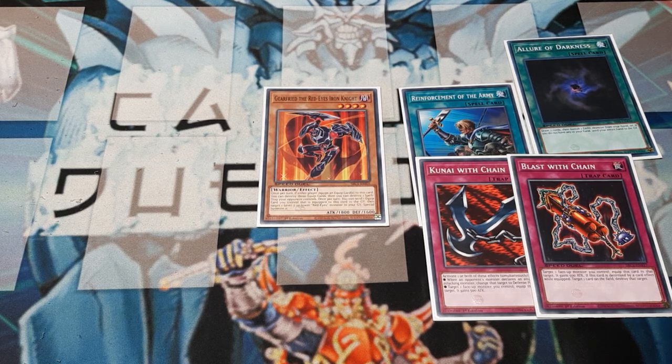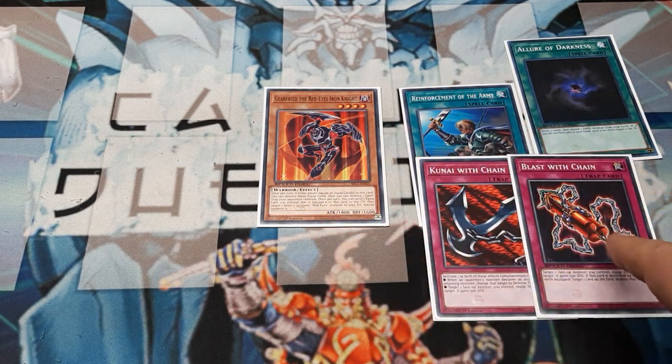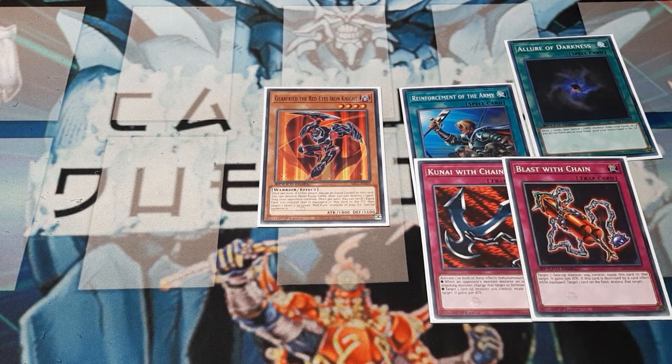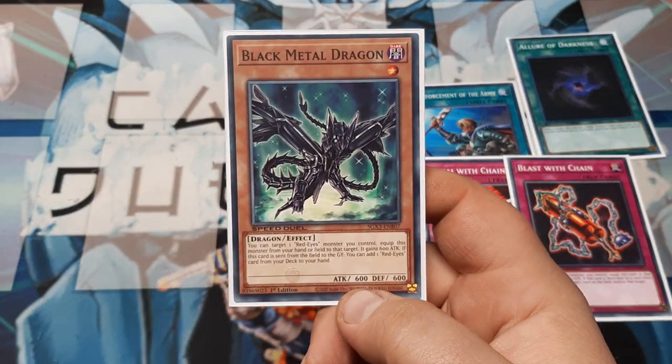Obviously, Gearfried may resurrect same name because it doesn't say anything outside of it has to be a Red Eyes monster. So in this case, Blast with Chain will sacrifice its ability to destroy something because it's being sent, it's not being destroyed. However, you can still utilize the Kunai with Chain to go ahead and get the summon. But we have other cards to help us with that, such as the Black Metal Dragon.